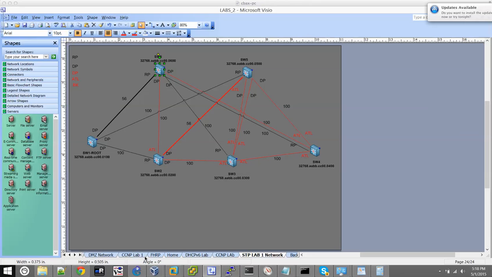Based off of the design, we want switch 6 and switch 5 to become the root and the backup root for the STP domain, because the way it's designed, we don't want our access switch to be the root of the network. So we'll start clearing this off.